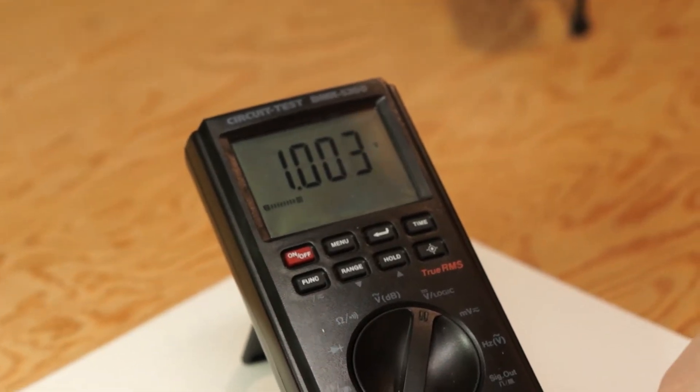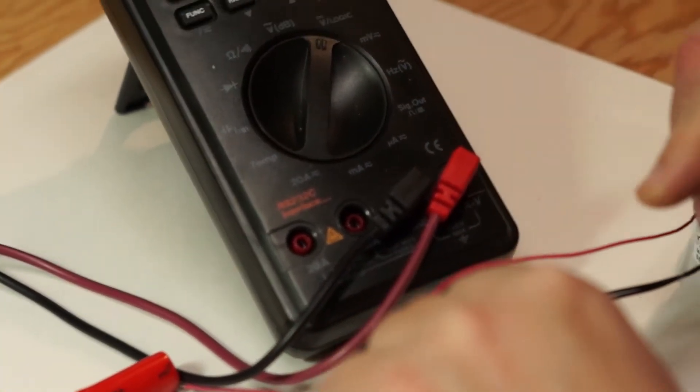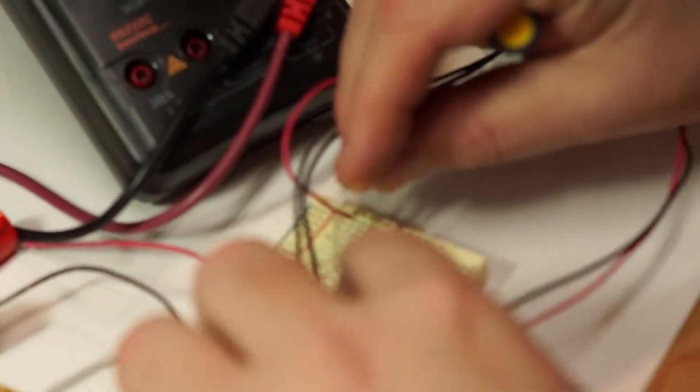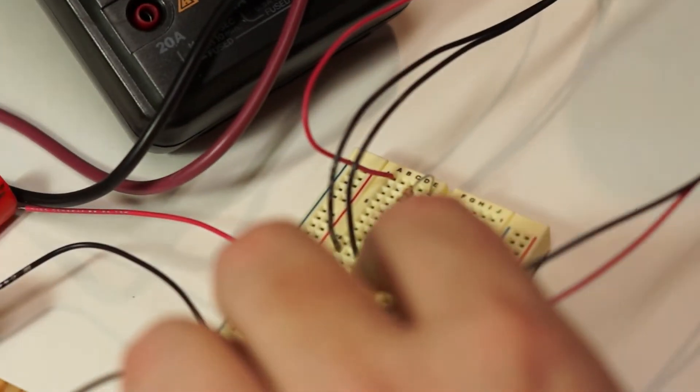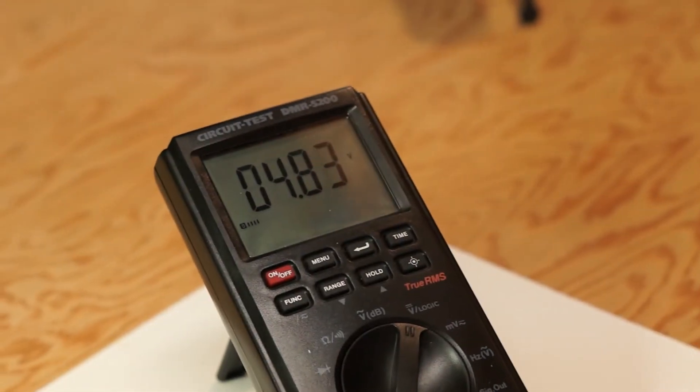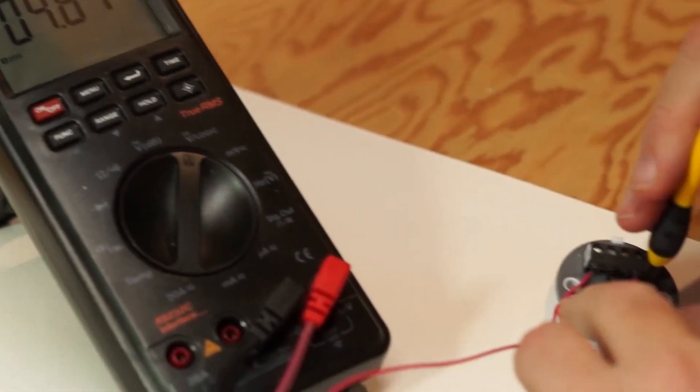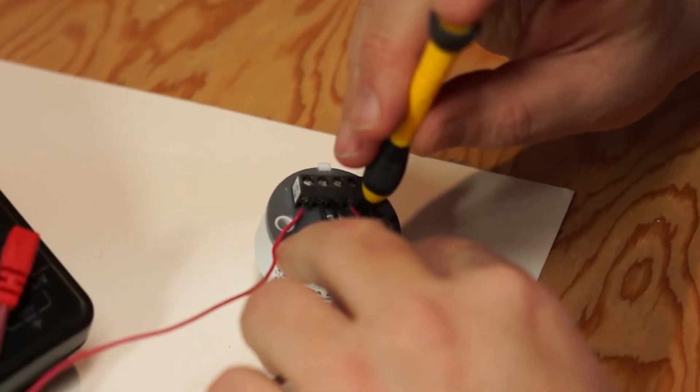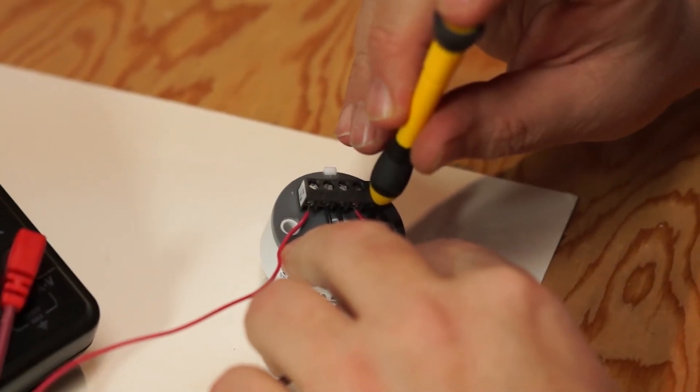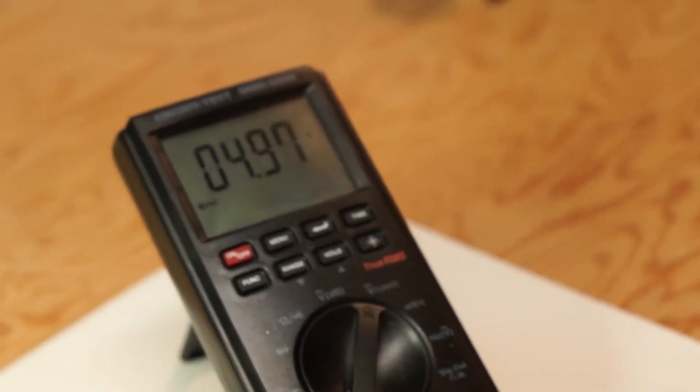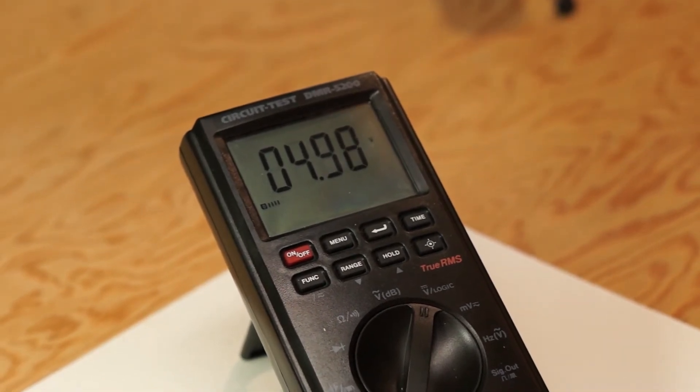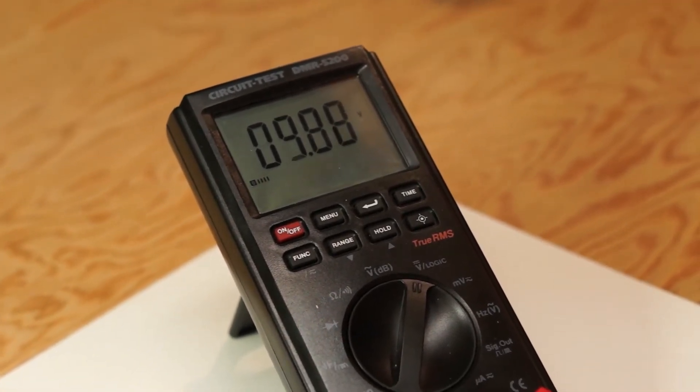I'll have to switch to the high end temperature so we're simulating 300 degrees with this resistor and that should give us five but we're getting 4.8 so I'm going to adjust this and I want to turn it clockwise until I get about 5. And as I said before the span and the zero interact so you'll have to adjust it two or three times until it's just right.